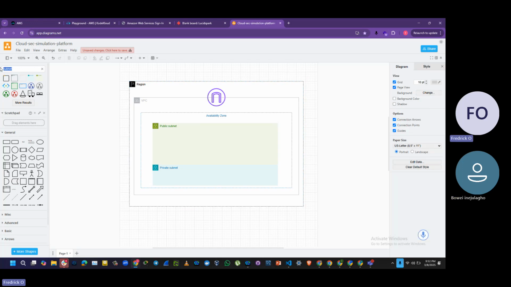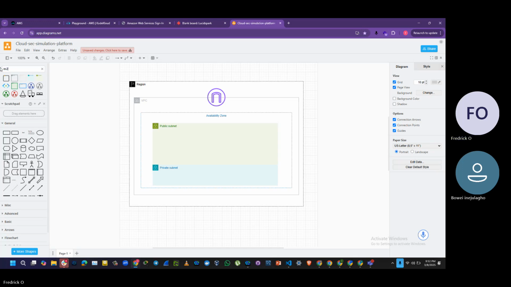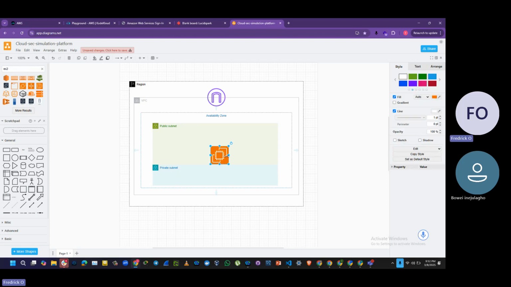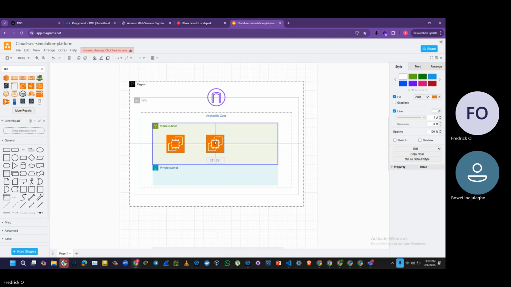So what we want to do is to have an EC2 instance. So we are going to have our EC2 instance in this public subnet, and this is the second one. Okay, let's have another one.